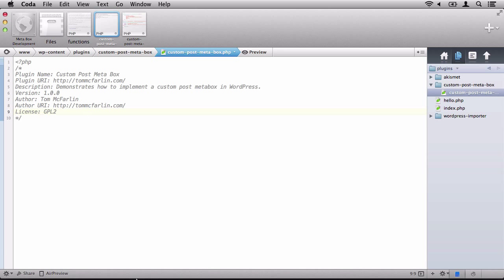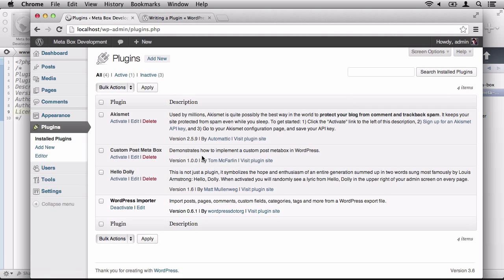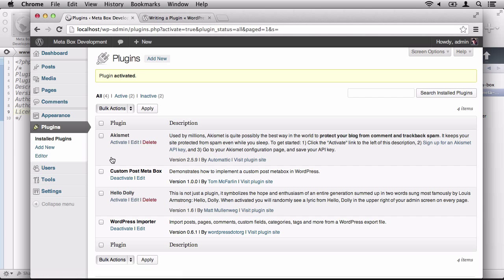We'll hop back into the browser, and then we will return to the plugins menu. And we should see Custom Post Metabox available. It should have the description that we've provided. It should have a link to our name and a plugin URL, as well as a version. Now we can activate it, and permitting you have everything in the header specified correctly, it'll say plugin activated, and there should be no errors output. Of course, we haven't actually written any code. Therefore, nothing is actually going to happen.